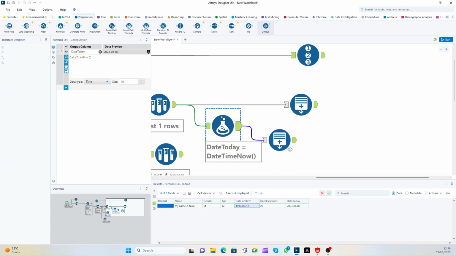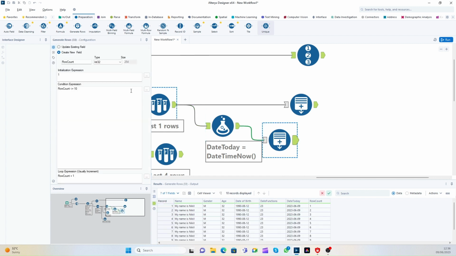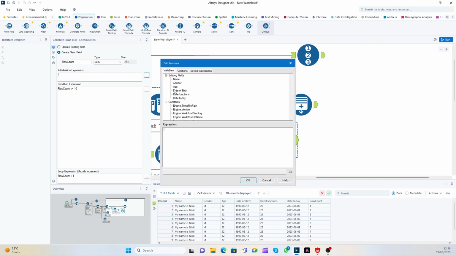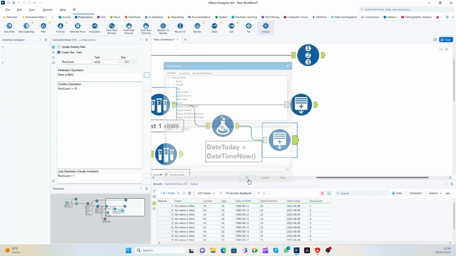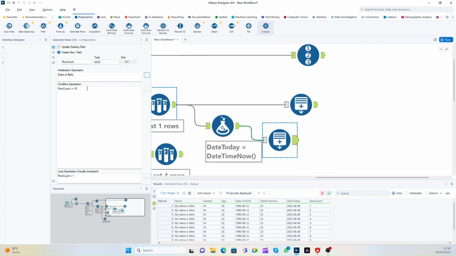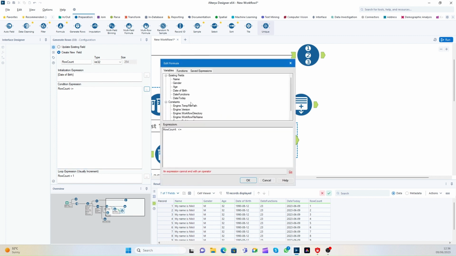So what I can do: the initialization expression is, just remove this, put date of birth. Then the condition is less than or equal to DateTimeToday.